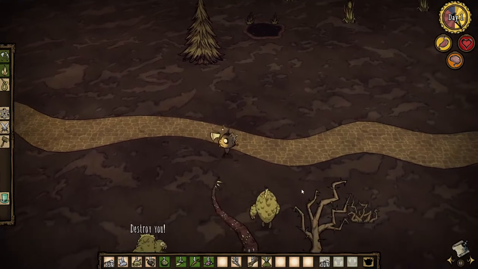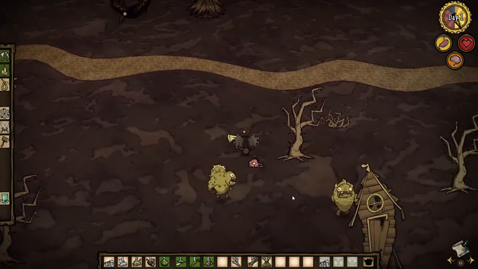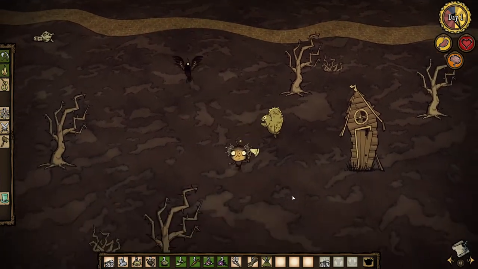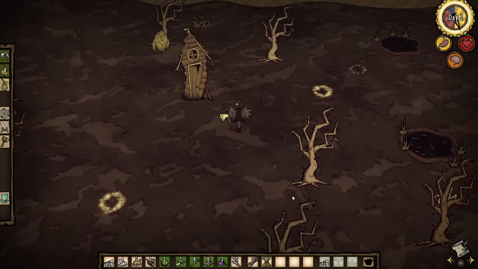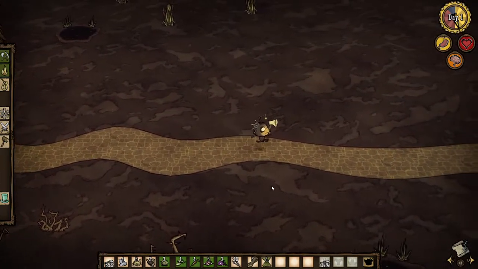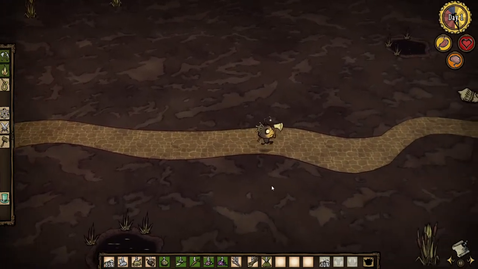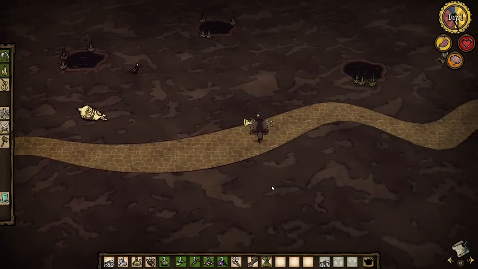What do we have? Oh, these tentacles. Okay, now, I would have actually preferred one of the merfolk to die, as nasty as that sounds. Because if they drop a fish, then I could pick it up and have a pet fish. And Wurt likes it when she has a pet fish.